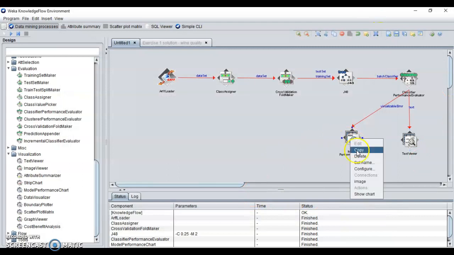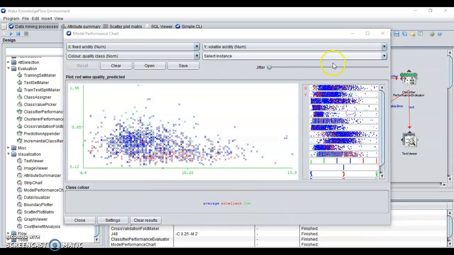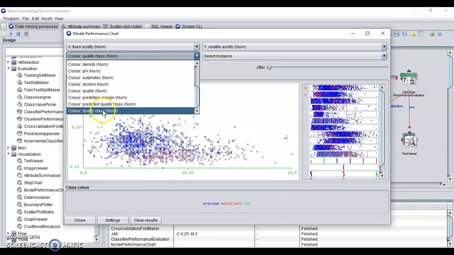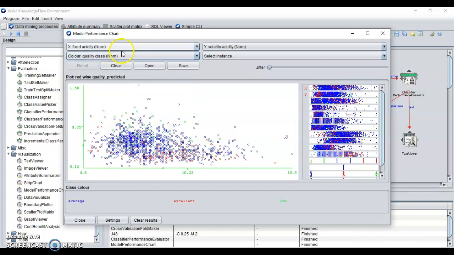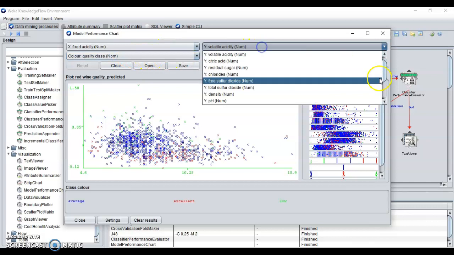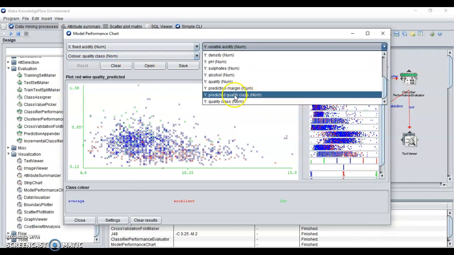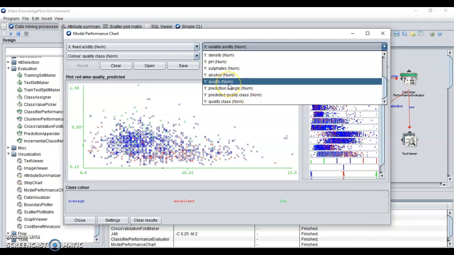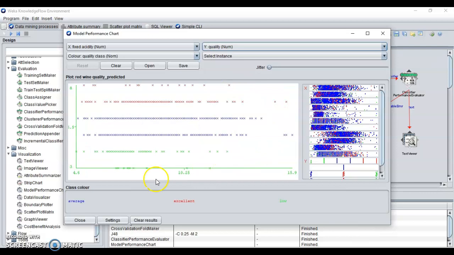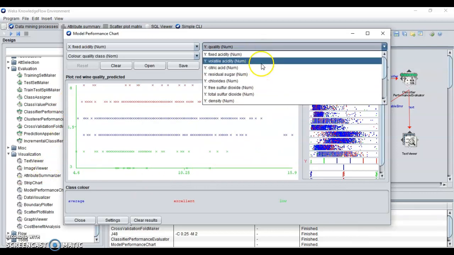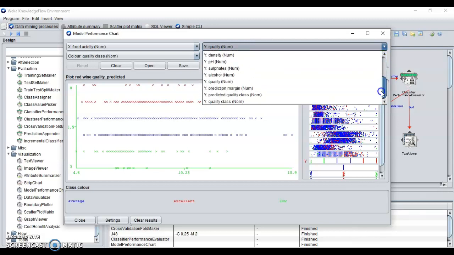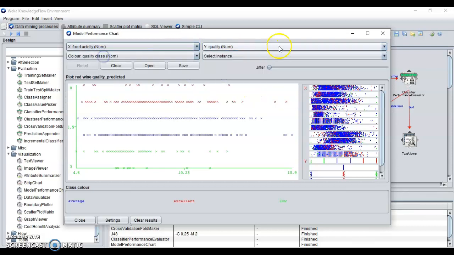And then the interesting thing comes with this, where we can actually do some visuals and play around with the data. All right, so here we set the color to the class, which is the quality class that I had created. For this one, we can do a numerical value. Yeah, predicted quality class. That's right here. Quality. Yep. And then here we can just start playing around with all the different variables and see what sticks out and what the data is telling us.